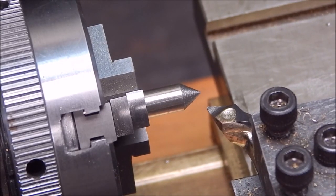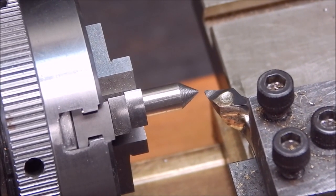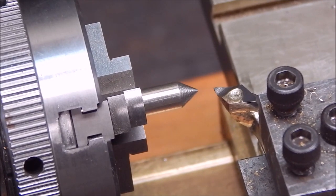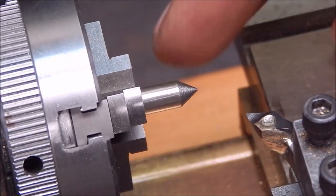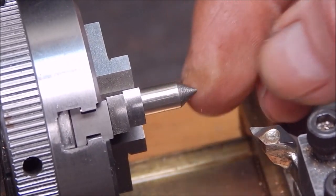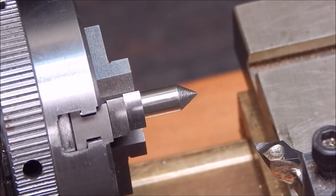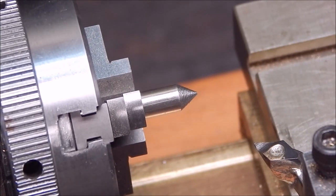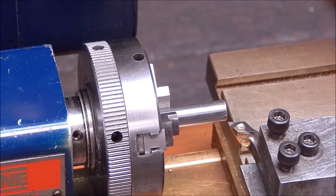First we'll check the center line and make sure everything's hunky-dory. That's spot on, so we know our height's perfect. These are easy to make up out of old printer rails, so just make up a centre to go in there and you can check at either end. You can use your live or dead centre. So we'll just use a bit of stainless steel junk for a test piece.